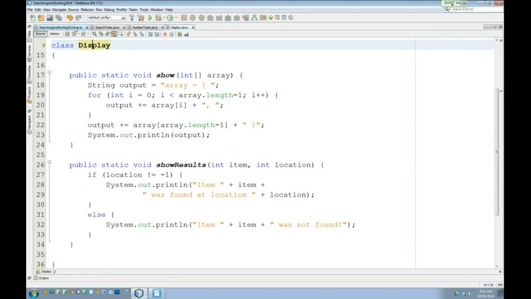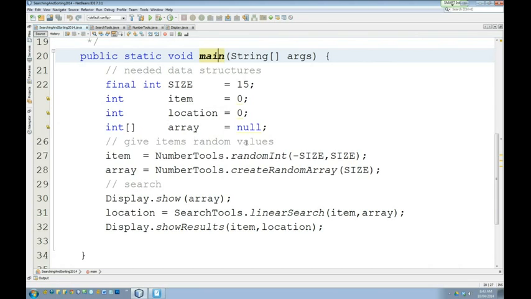So that's done, so that it just optimizes our code. So we say display the array, then we say search for the item in the array, and then show the results. Now, what we did then was we put our search into a class called searchTools, and we used the first search algorithm, the linear search. Okay? So this is where we left off.